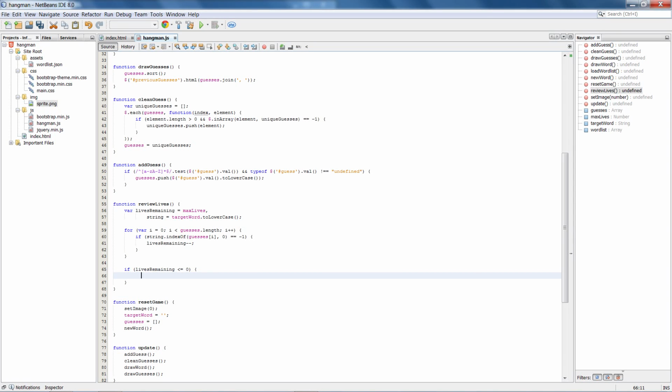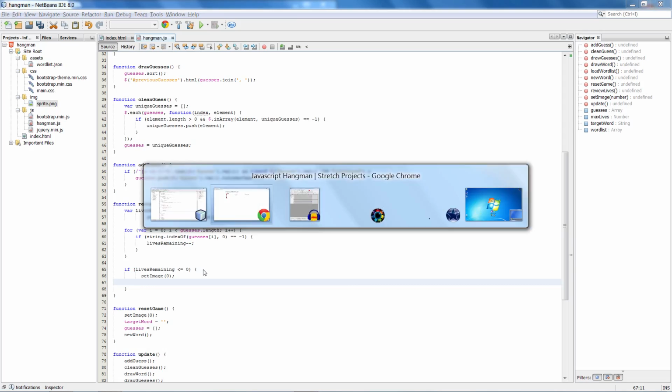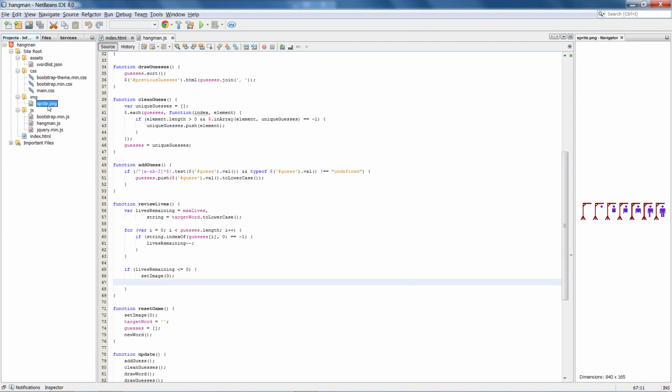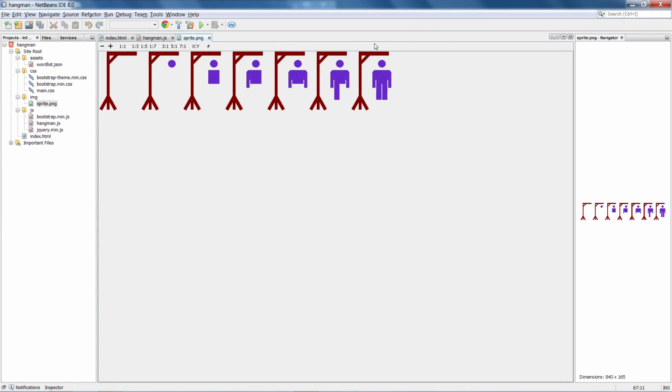So in the case that lives remaining does equal or go below 0, we're just going to set the image to 0. Which is this picture.